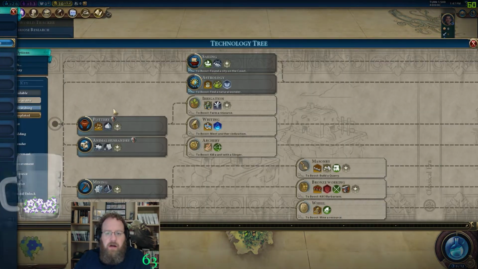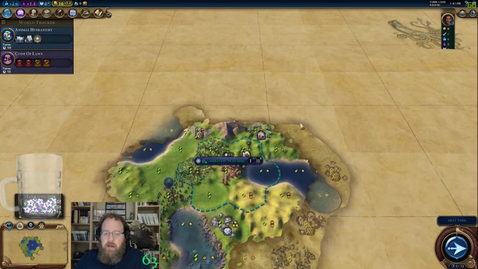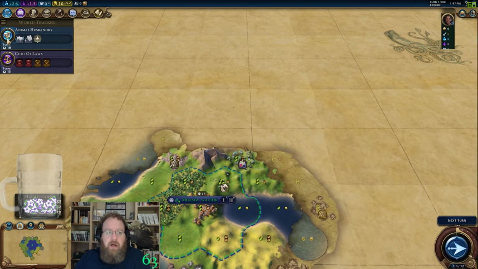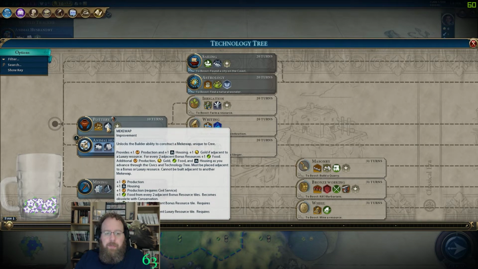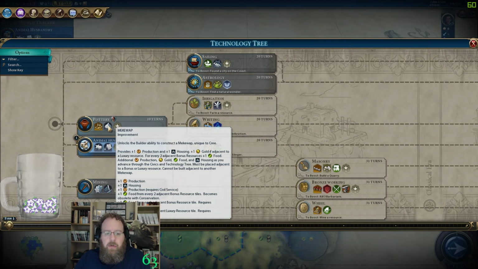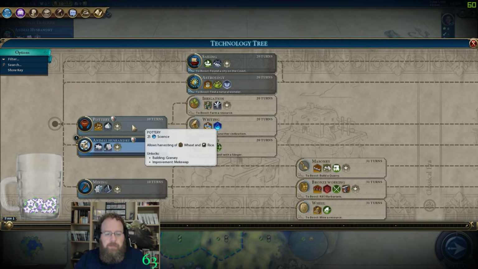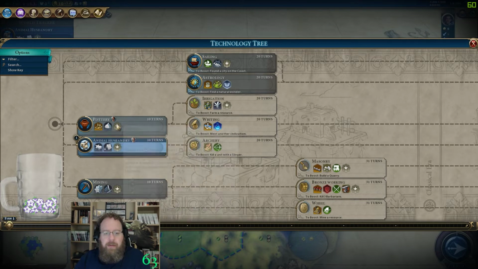As far as our first research, animal husbandry and mining are both going to be needed here, so we can go there. Do not forget, however, that as the Cree, they have that mecha up at pottery, and we also are granted a free trader and a +1 trade route when you research pottery. So you don't want to skip on that too much.